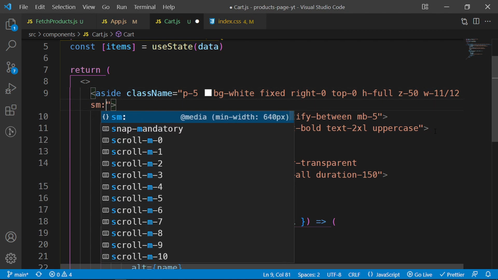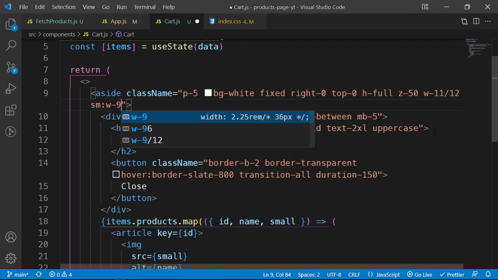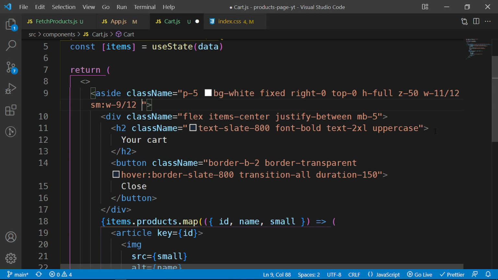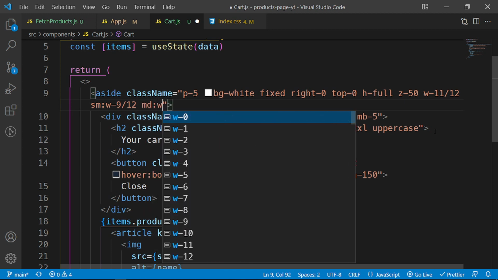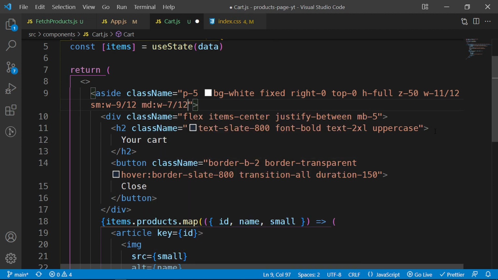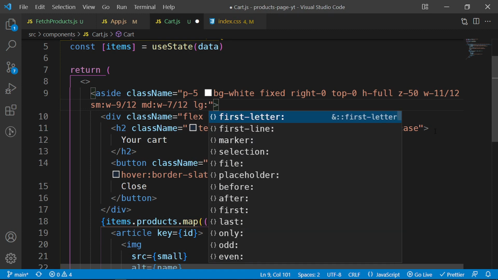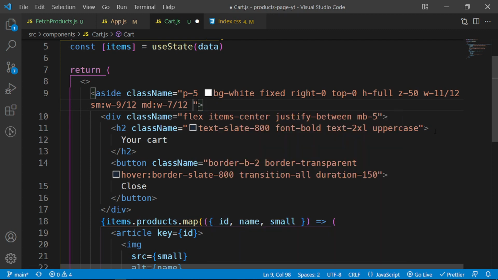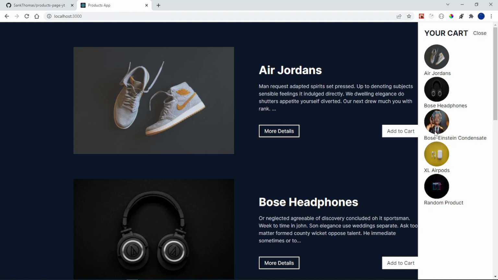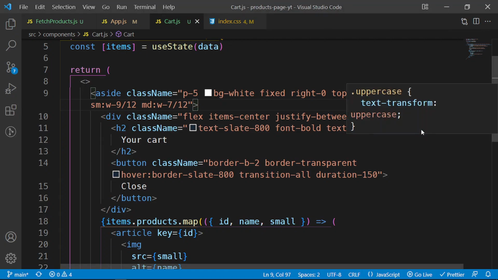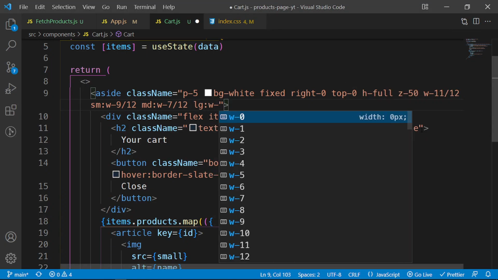For small screens, it's going to be width -9/12. And then for medium screens, the width is going to be 7/12. And then for large screens, the width, actually, can that remain actually by that? This is too big. So for large screens, the width is going to be 5/12.